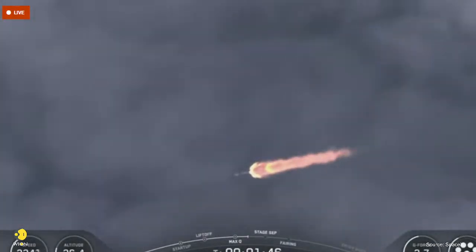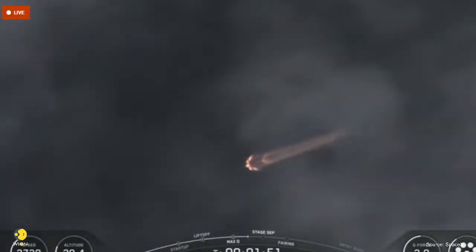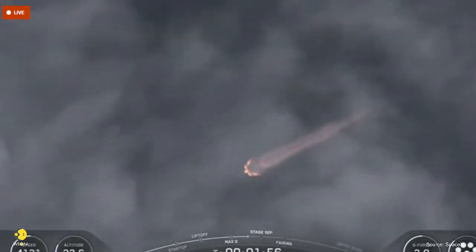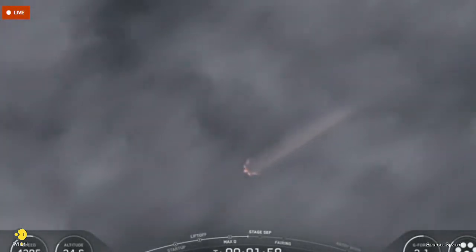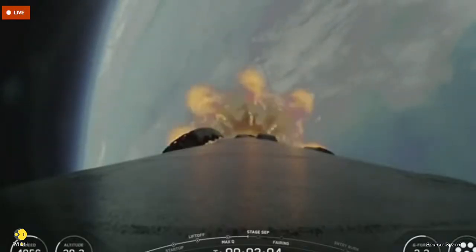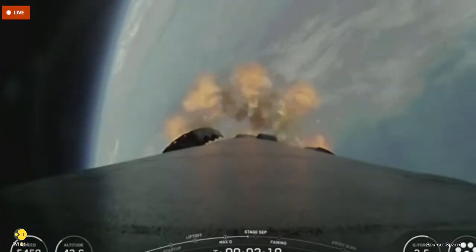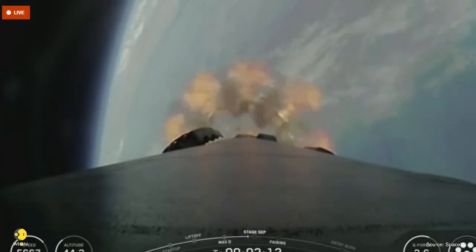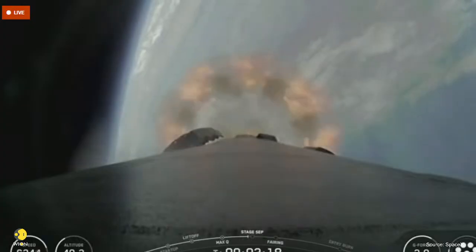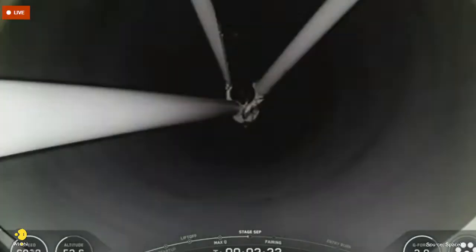You can keep an eye on the first stage telemetry at the bottom of your screen. We have several events coming up in quick succession, and we should hear all of them called out by mission control: starting with main engine cutoff, or MECO, then second stage separation. MECO is where we shut off all 9 M1D engines on the first stage. Stage separation is where the first and second stages of Falcon 9 separate from one another. And second engine start 1, or SES-1, is when we light the MVac engine on the second stage for the first time.